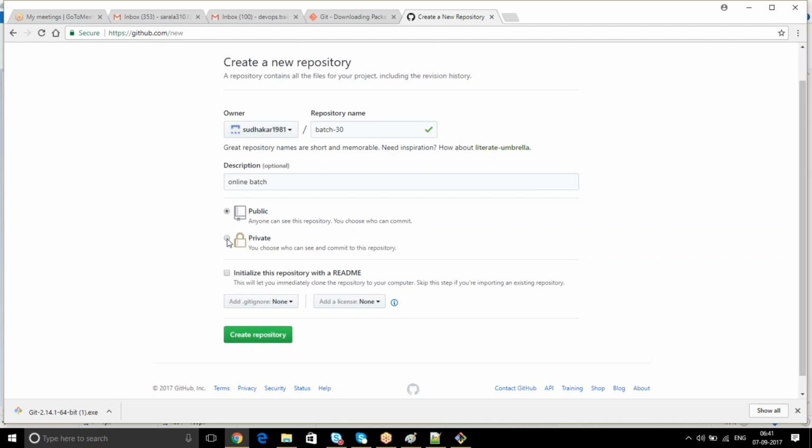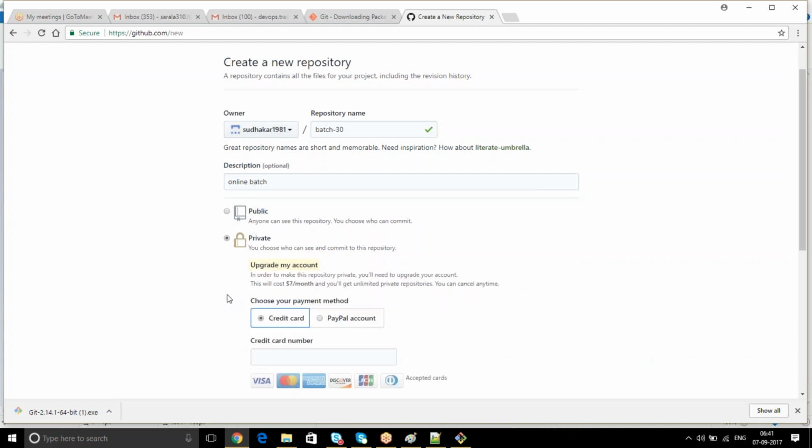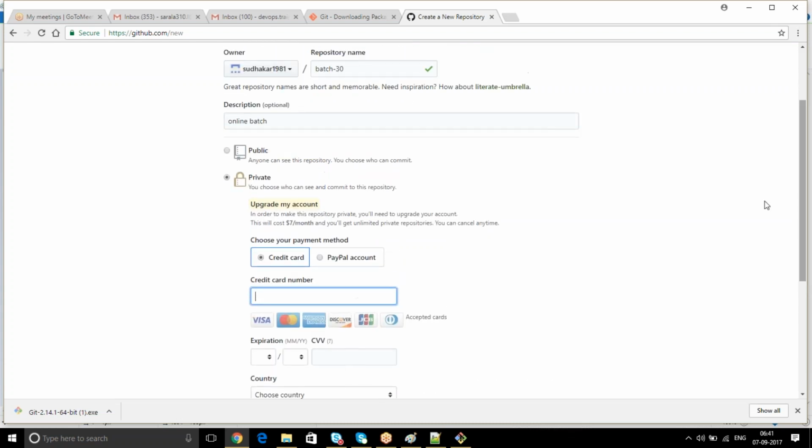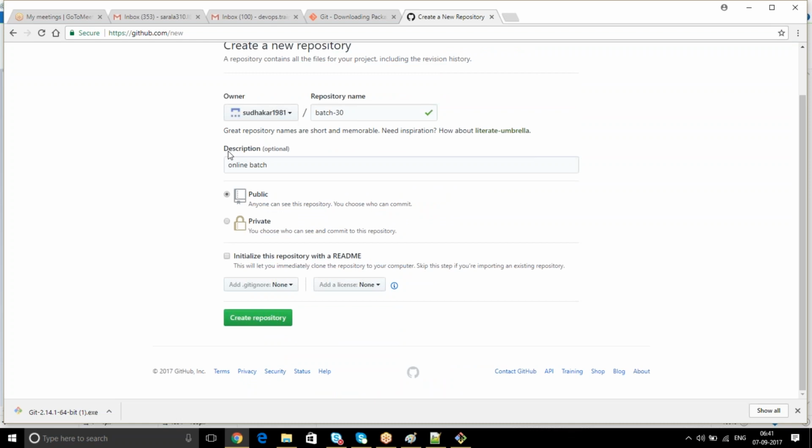If you want to go for private, it will ask for your credit card or PayPal account details to pay the amount. This is the licensed version. I don't want to go for that. I will choose only public.